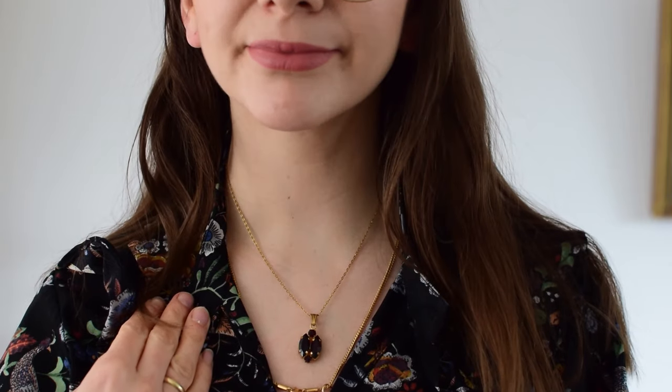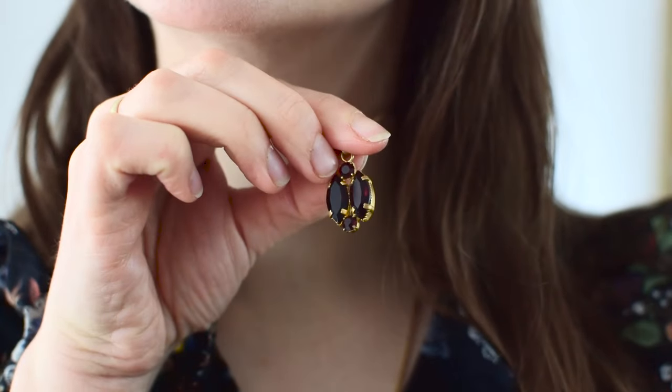I got these earrings — they're not clip-ons, they're actual real earrings, and I still have to sanitize them before wearing them. I also got these dangly earrings that are really cute, with two little leaves hanging there. All vintage, probably from the 90s. And I got a necklace — I'm always looking for really nice dainty gold-toned necklaces. This one has four dark red stones in it, which is very hard to find at my thrift stores, so whenever I come across one I'll pick it up.